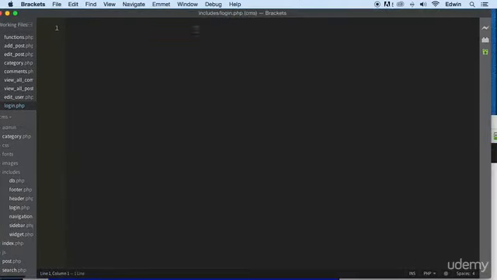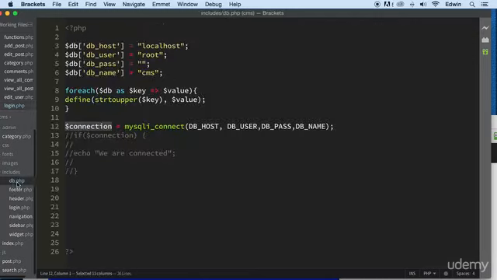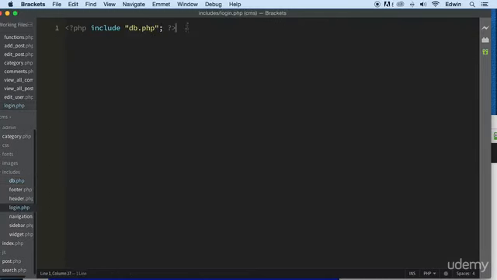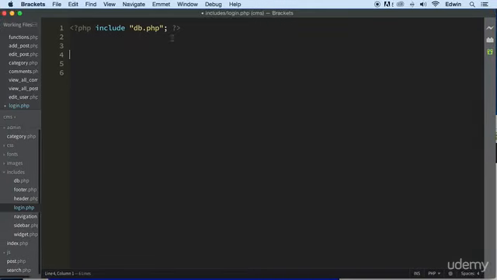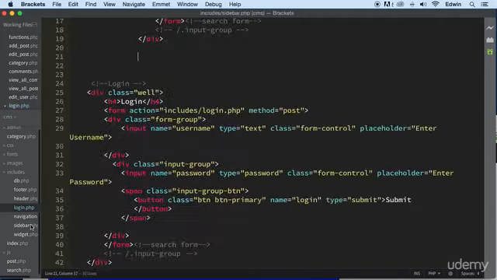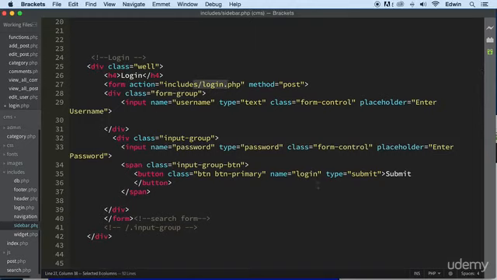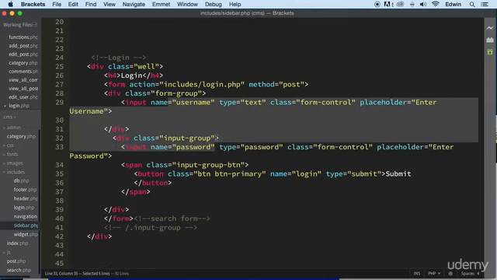Perfect. Now we need to include something here, so we can make it work. The first thing that we need to include here is the database. All right, and we already have this database right here, as a matter of fact, inside the same folder right here on the left side. See it? All right, because we're going to be using this database here. But now the first thing that we need to make sure is that we are receiving some data from the form. All right, from that sidebar login form that we have right here. We need to make sure that we are receiving it by checking this value right here. And of course we can check the rest of the values too.